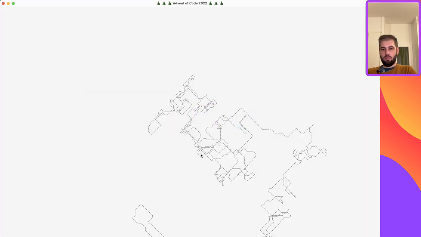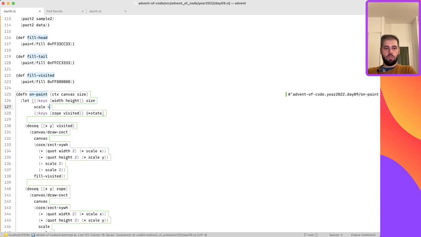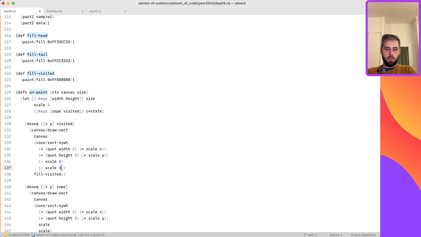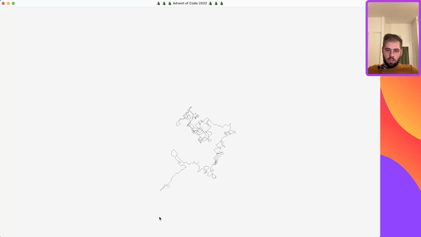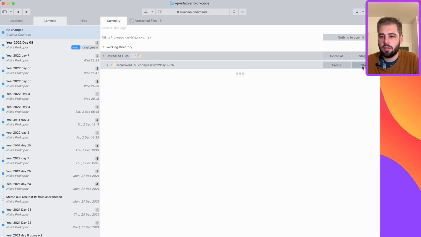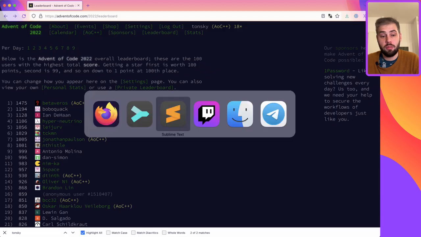So did it finish? No. We need a different scale actually. Let's put 4. Oh, it even went away. Okay, so probably like this. Let's make 2. Oh no, it's finished. And that's the shape that it made. Okay. Interesting. Well, kind of. I think we can just commit it. And that's the end of the Nine.